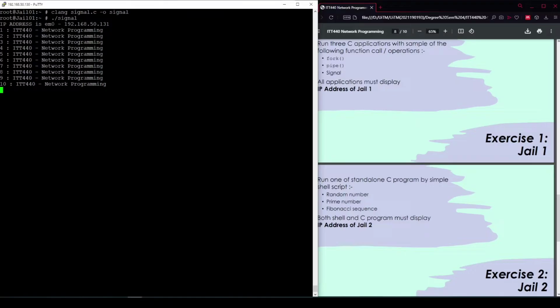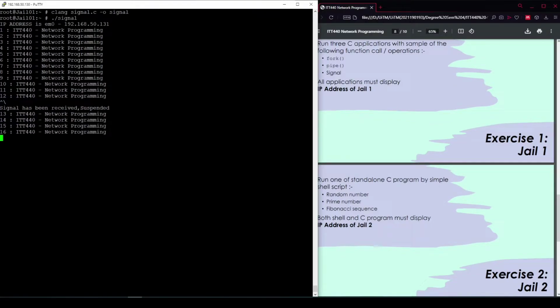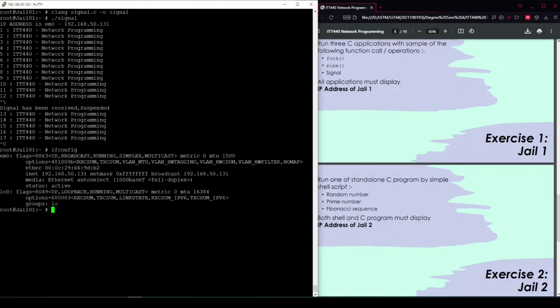So when I press Ctrl and slash, it will show that signal has been received and be suspended. And then when I press Ctrl C, it will exit the signal program. So the IP address is still the same. Yes, as you can see, 131.